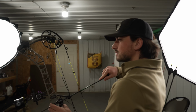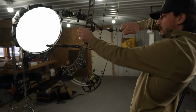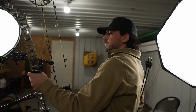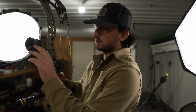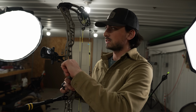So my second pin is 30. Let's see what 40's like. 40's probably decent too. Oh yeah, I see it now. So not bad. Pretty much they're set up 20, 30, 40, ready to go. And my 40, all I would have to do to adjust it is go in this little side screw, come at the bottom, twist it a little bit, make sure you tighten it back down.